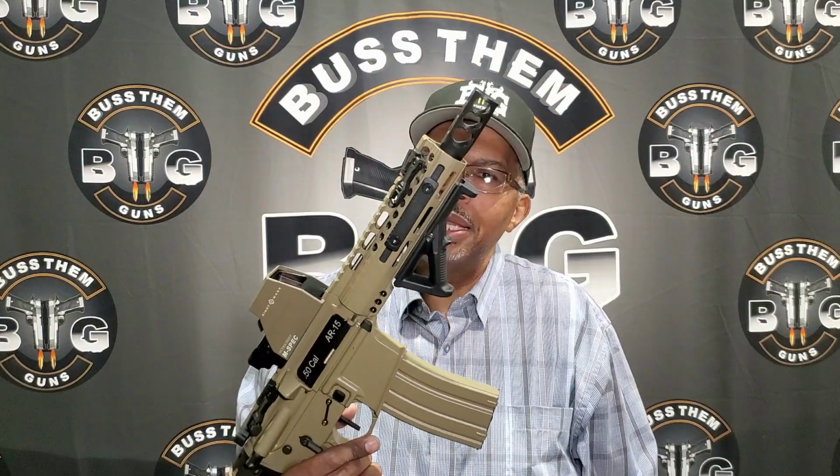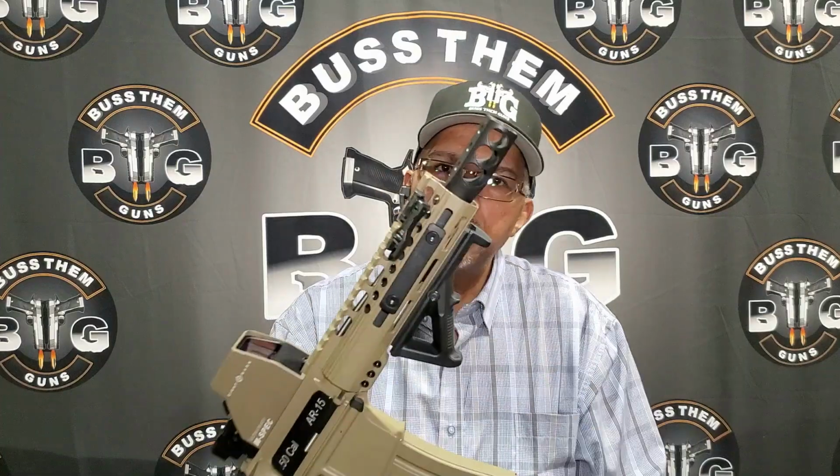I've got this plastic foregrip on here, this polymer foregrip, because you need something to hold on to that's going to give you a little stability when you're shooting this bad boy. I did have one of the Strike Industries aluminum grips on here, the little thin one, but that was not cutting it. I took that back off and put this back on there. You've got the nice Hate Brake on there for your muzzle brake. So that helps out with recoil, keeping that bad boy flat.